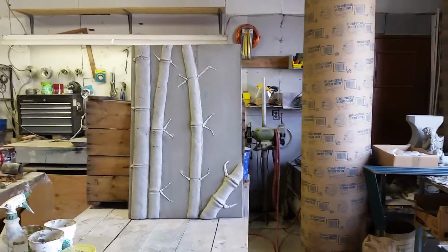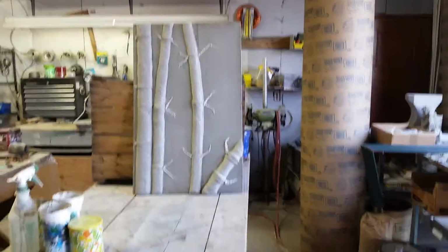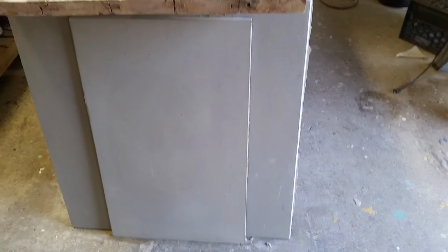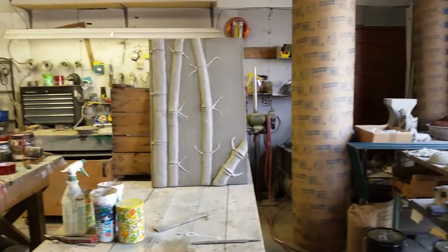how it's starting to turn out. So we can both visualize these full panels, and we're going to explore some different options with it. So anyway, I'll keep everybody posted as we go along.